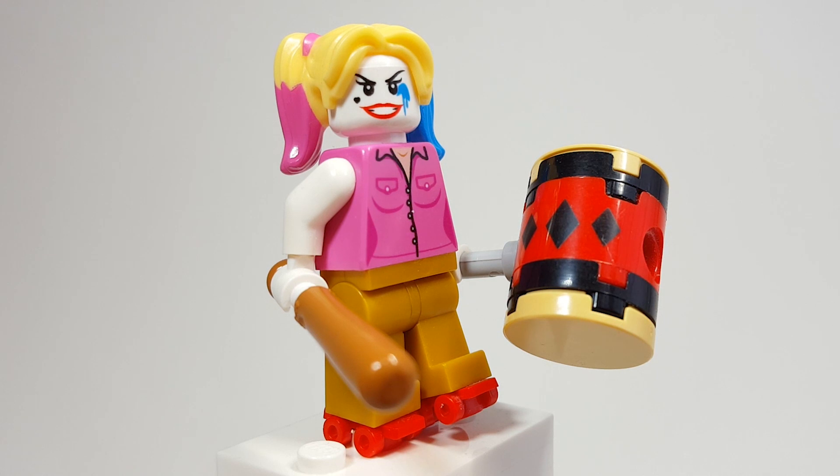But then it hit me — who else is on the Big Bang Theory that played Harley Quinn? Of course, I had to go and I found Penny's torso, and luckily it was pink and I think it works really, really well. So that's what I'm using here. This is actually Penny's from the Big Bang Theory set. I thought that was a nice little homage.